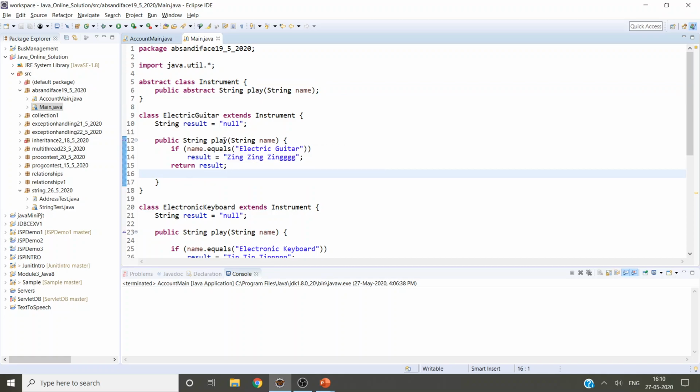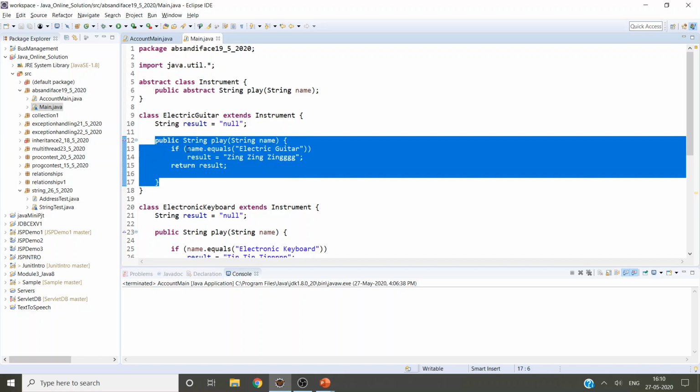Here I have overridden the play method: public String play is the method name along with the argument. If name.equals of electric guitar, then this should be the result. I simply return the result. In ElectricGuitar, I just define the play method.